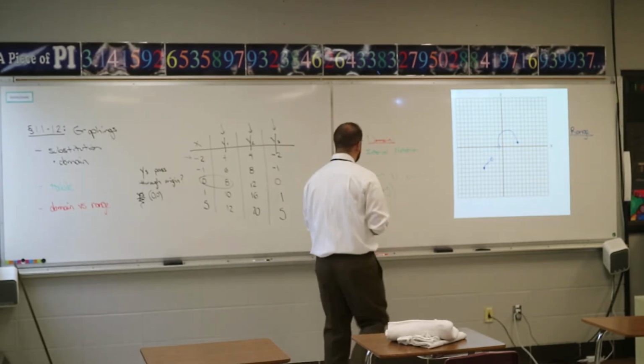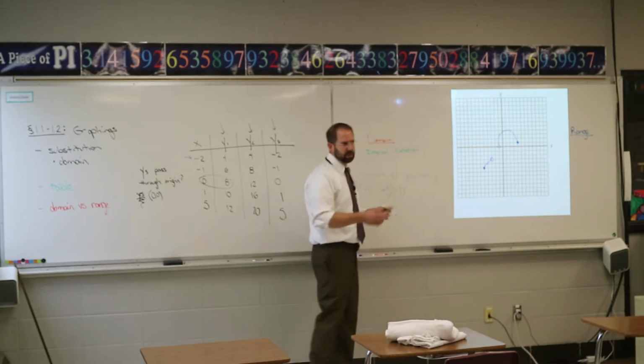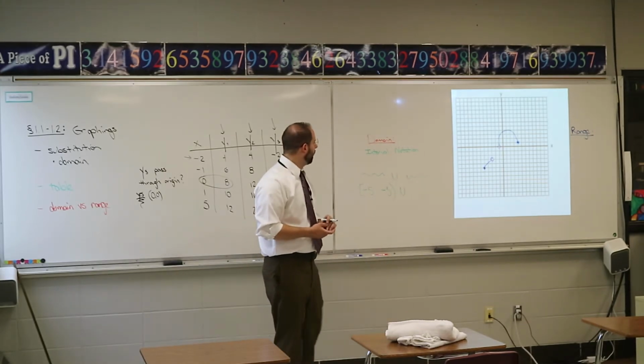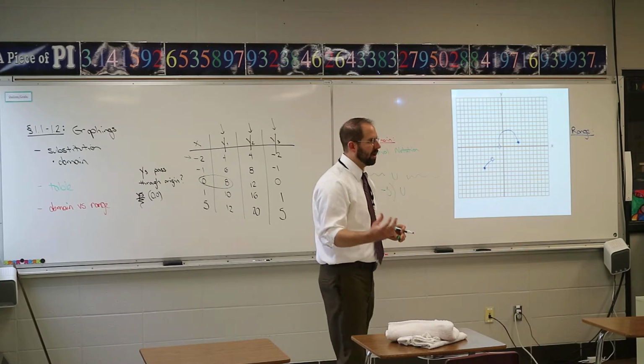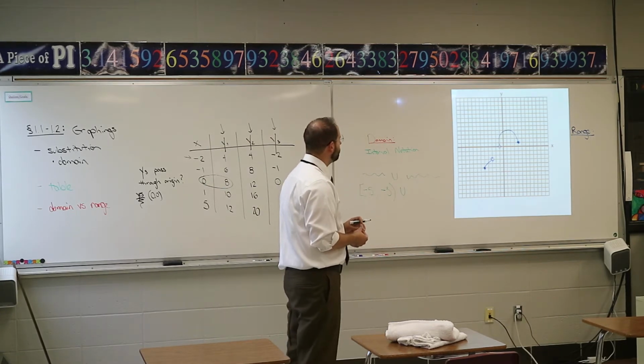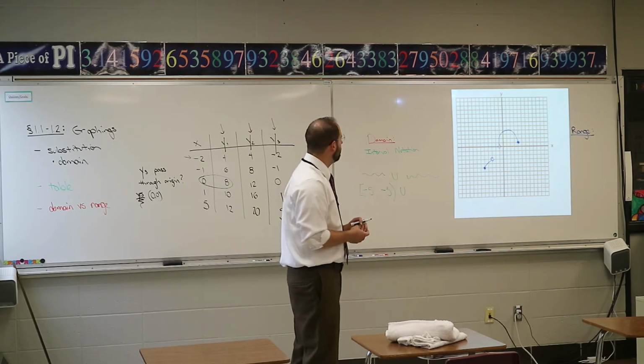Then we're going to do a union, because now there's a break in the graph. That's when you always do unions, when there's a break. Usually if there's an open circle, there's a break there, unless there's overlap. This graph didn't overlap anywhere.